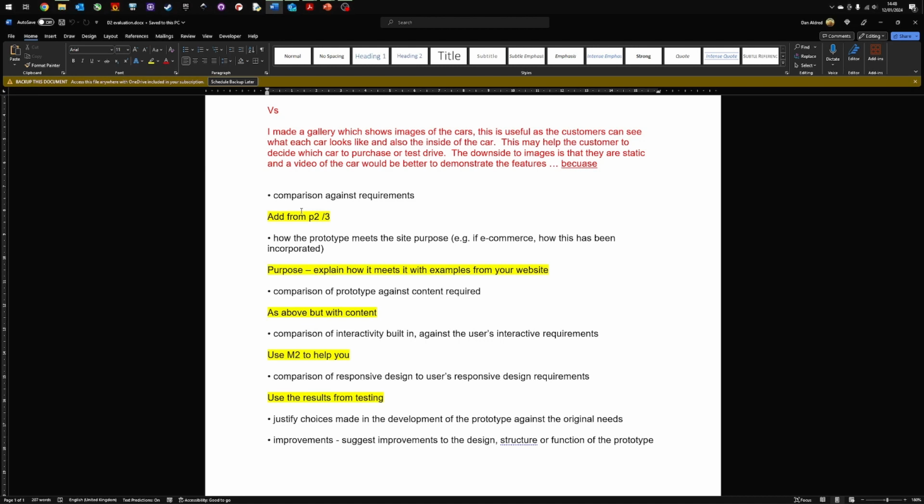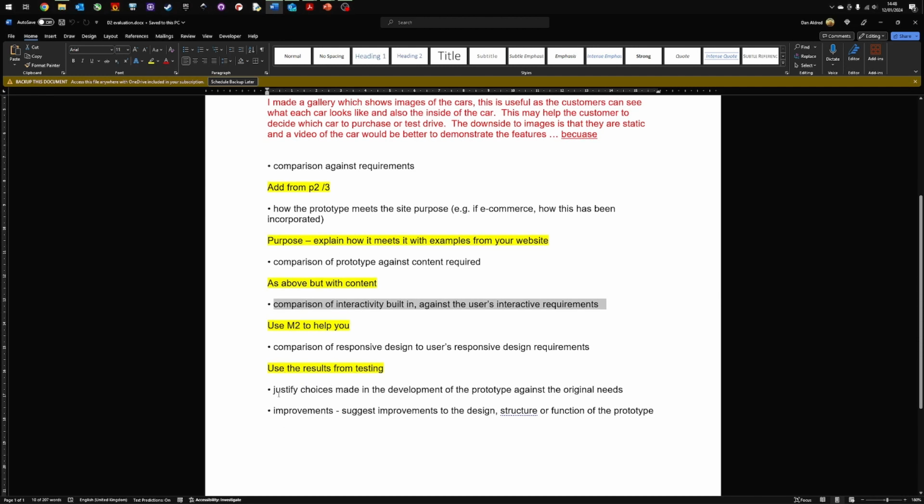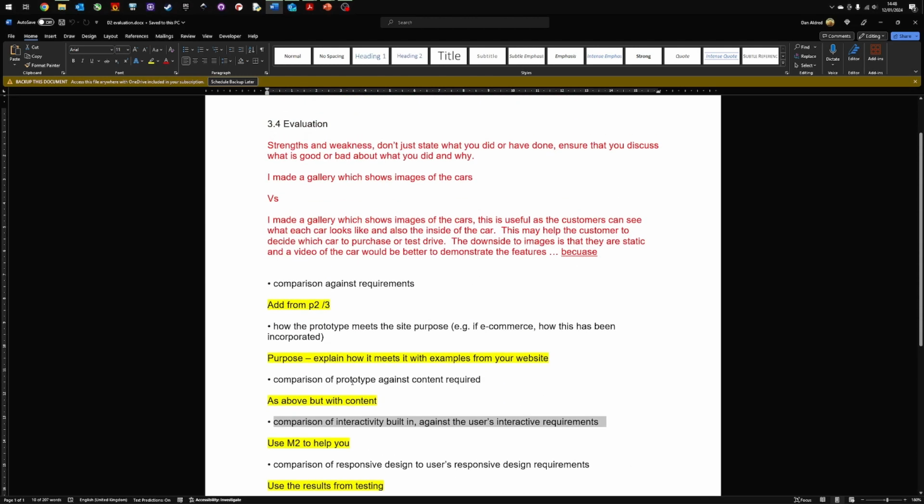How does having a website with an e-commerce shop, photos, videos, sound, interactive games, maps, sign-up forms, anything like that, support and meet the purpose? Use your M2 to comment on the interactivity, because M2 is all about interactivity. And then use the results from your testing to justify the improvements and developments, and you'll be covered.